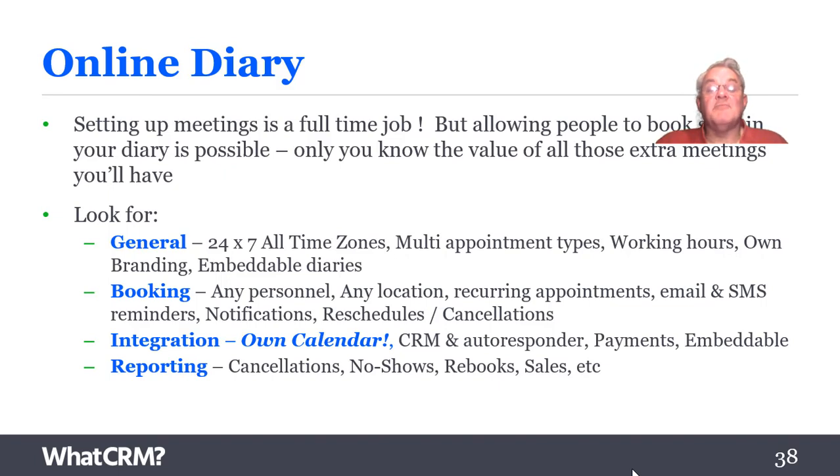I've already said embeddable, so it doesn't need to be said twice. And it's good to have some reporting so that you know that your people are turning up to your appointments. If a customer is no showing often, then perhaps you can invite them to go and book elsewhere, or charge them anyway. So reporting information is always useful, and most of the good online diaries have it. Okay, so let's have a look at the options that you can look at.